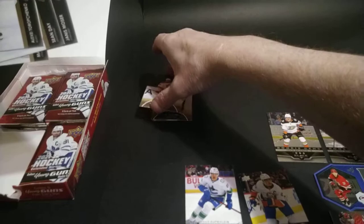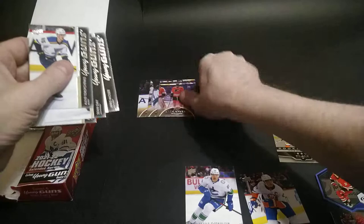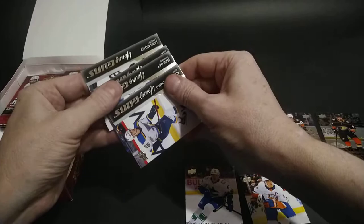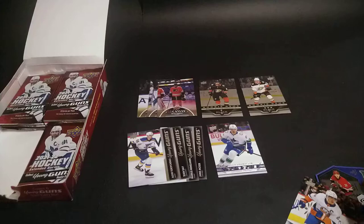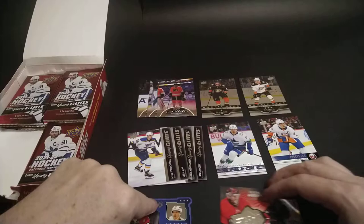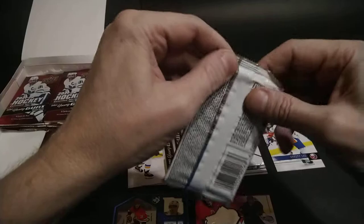Canvas. I got one, two. One, two, that I pray. One, two, three canvases so far. Four Young Guns so far. Yep. And the Young Guns Retro, of course. Two Black Diamonds. One of them being Triple Diamond Drysdale, the other one just a single diamond, and then a base of the Retro. And my UD3 and my Finite. Cool. This is looking kind of neat. Definitely a lot of different inserts.